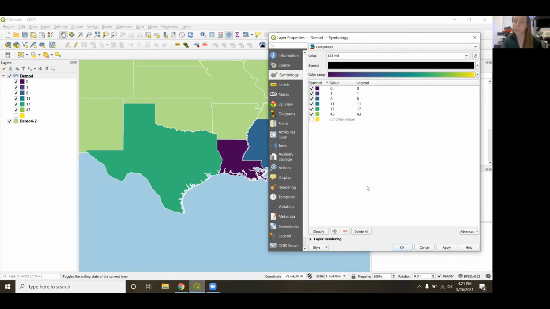And what I've done is I've classified, and each unique value has its own color, which we've talked about with symbology before, along with the difference between categorized and graduated. So I'm not going to spend a ton of time on that. The only thing you can make note of is that for all other values, I deselected it just so that we don't even see it. That way when we make the legend, it probably will still pop up, but the fewer extraneous things to delete on the legend, the better.